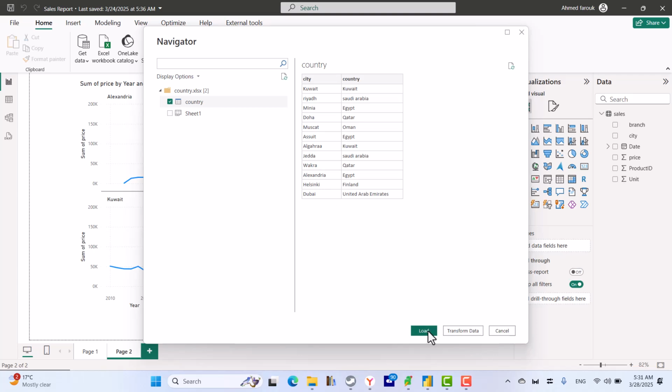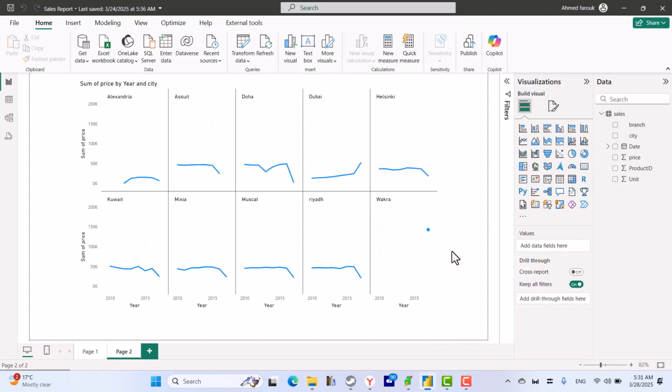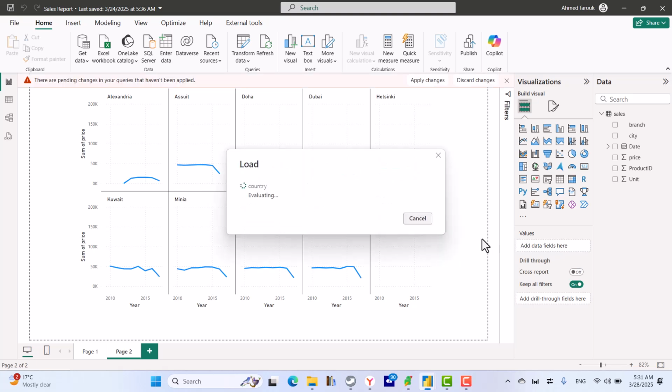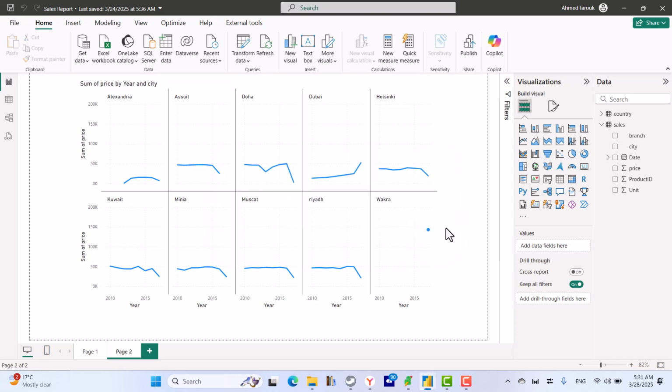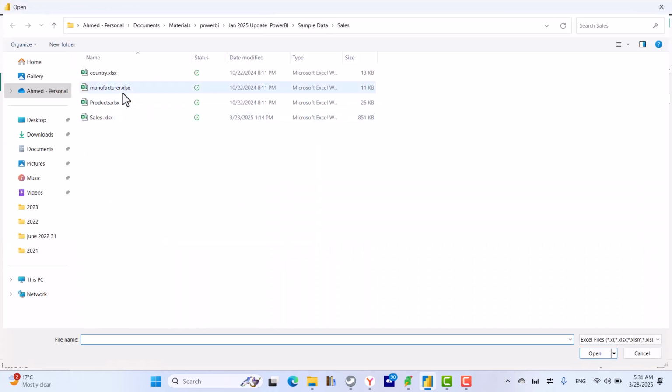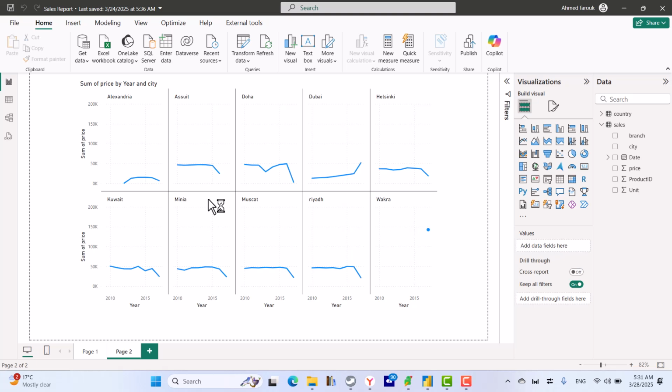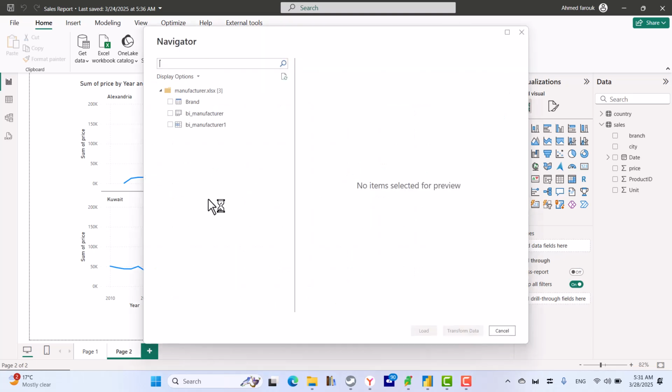So I'm going to load the country table, and I will do the same with the product and the manufacturer. The table in the manufacturer file is called brand. If I point to the manufacturer Excel file, I can see that inside this file we have a table called brand.